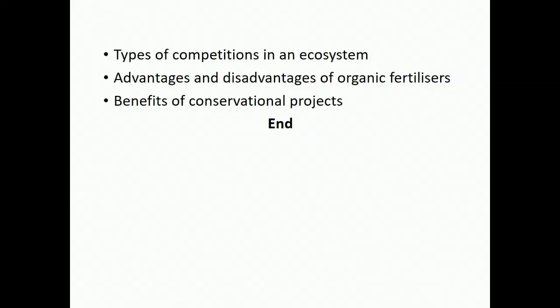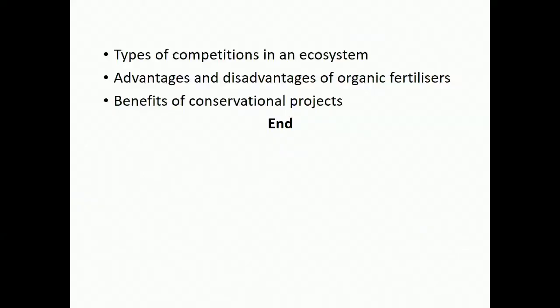Very good. The types of competition in an ecosystem. In an ecosystem, you have different animals. These different animals are eating the same food. They have the same mating partner. So there is competition in an environment, competition in terms of food, competition in places where they are habitat, and also competition in terms of their mating partner. So we have in our textbook two types of competition that are indicated there. We need to know them.